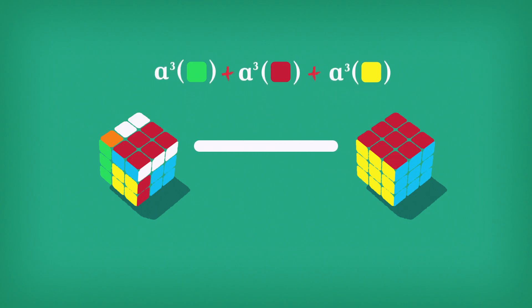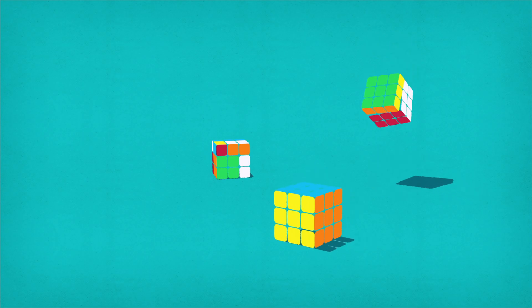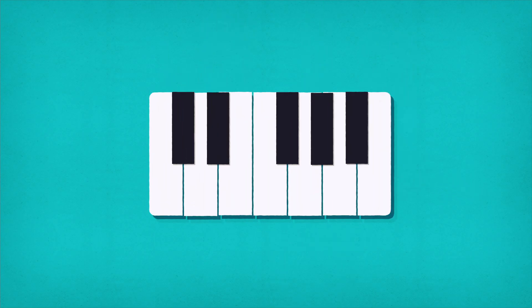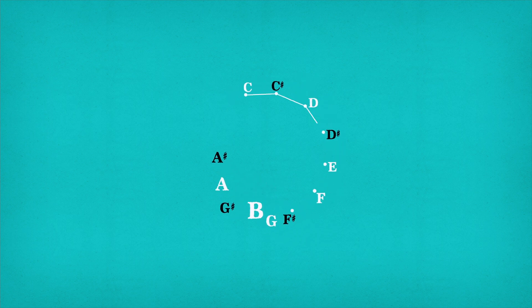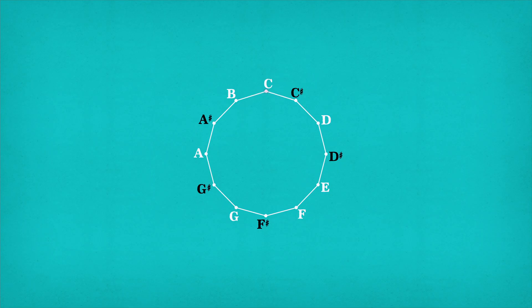And it's not just good for puzzle solving. Group theory is deeply embedded in music as well. One way to visualize a chord is to write out all 12 musical notes and draw a square within them. We can start on any note, but let's use C since it's at the top. The resulting chord is called a diminished seventh chord.